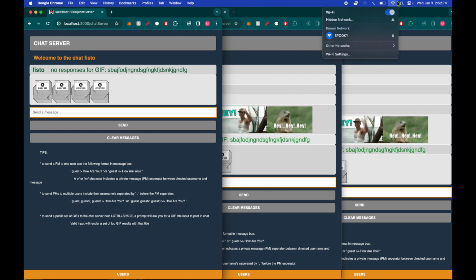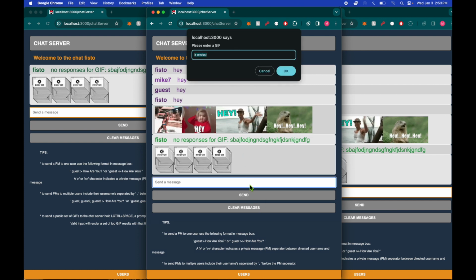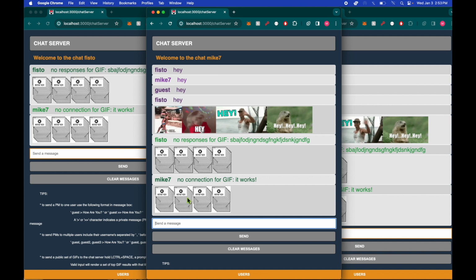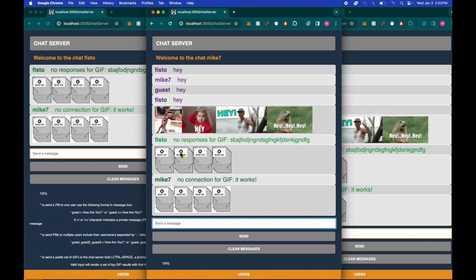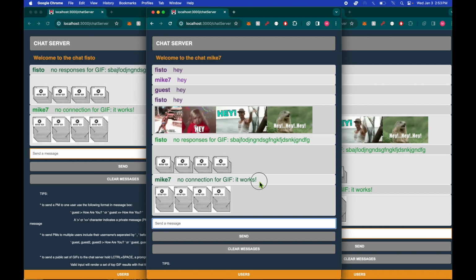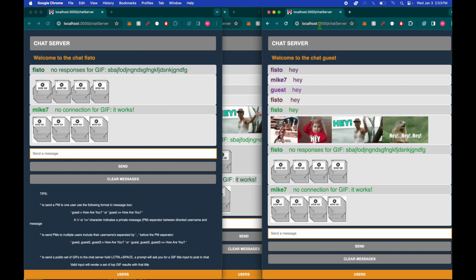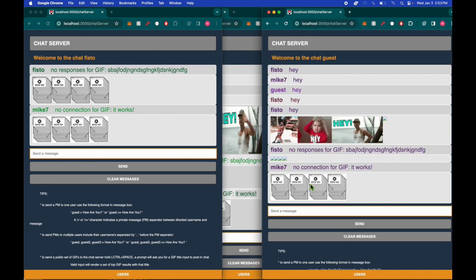I'm going to try this now without internet. So what happened is there's a static image served of whatever I chose. It was a default image. I just snapped one of these. There was no connection for the GIF, and this was the query. And so now I'm going to load all of this user session again, and the static images are served.